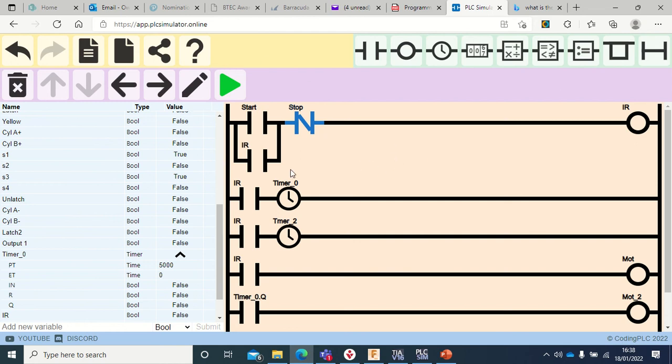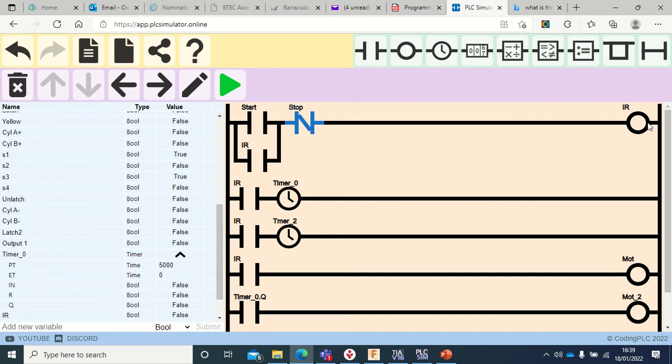I've got all my addresses on my left here. I think my next video will show you how to write the program in both this online PLC and the actual PLC. I have a Siemens PLC here, which I'm using. Now this program is already written.